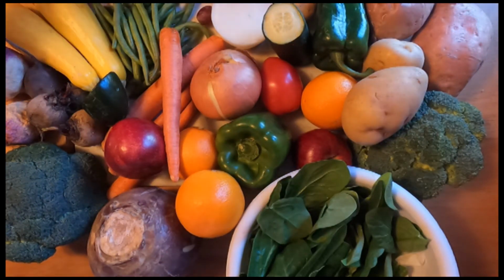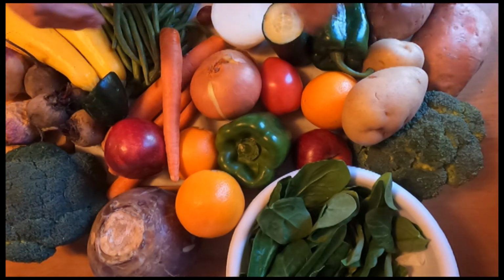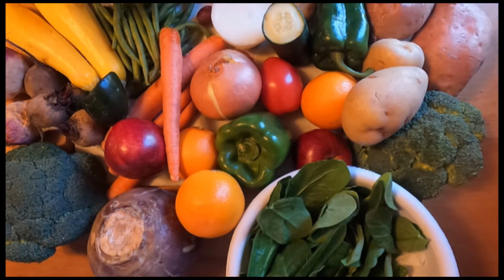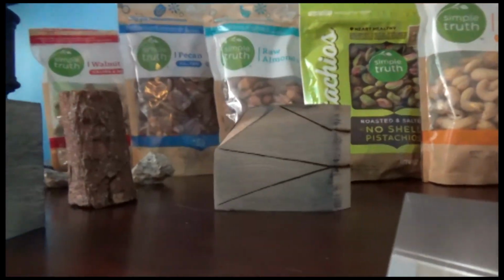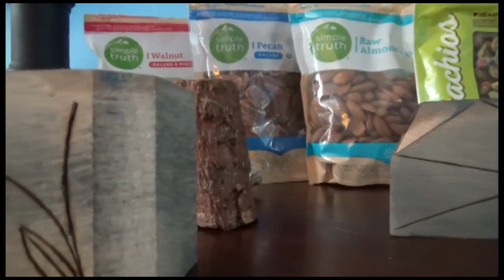If you need to thicken something, you can use tomato paste, you can use coconut milk, you can do cornstarch is the way I go with some things. A lot of the soups I make are very brothy, tomato brothy in nature. You can make a chicken broth, a beef broth. Nuts are an incredible food source for getting all kinds of vitamins and minerals and nutrients for your system. Get nuts into your diet.